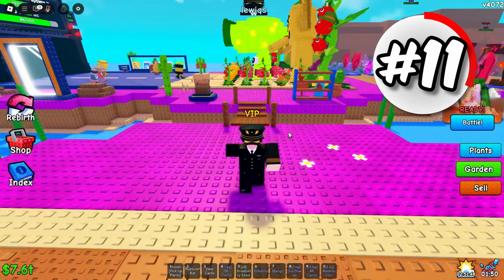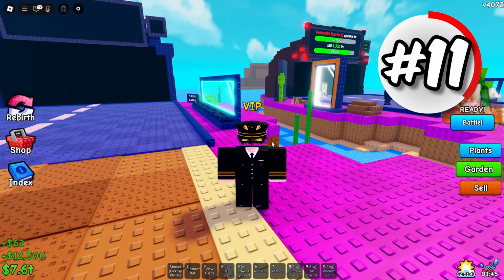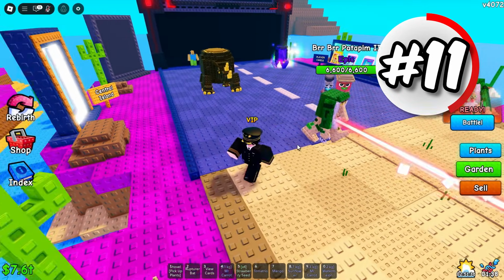Basically, to explain this a little bit, in Steal a Brainrot and Plants vs. Brainrots, obviously there's Brainrots, and they all have different scripts that they go on. For example, like Brr Brr Patapim, he has a whole thing. I'm going to play it right now.